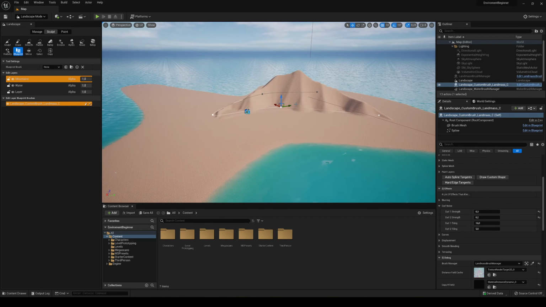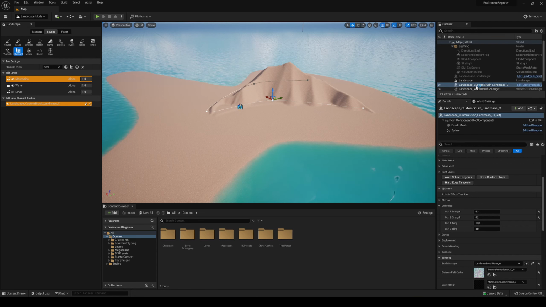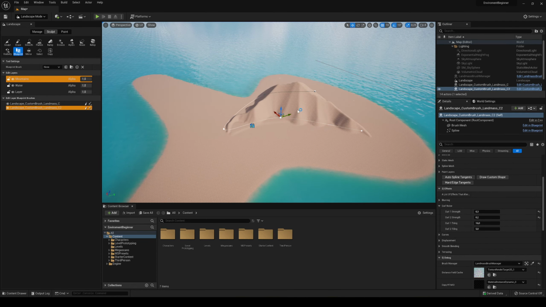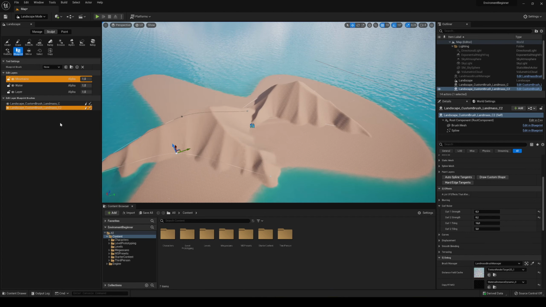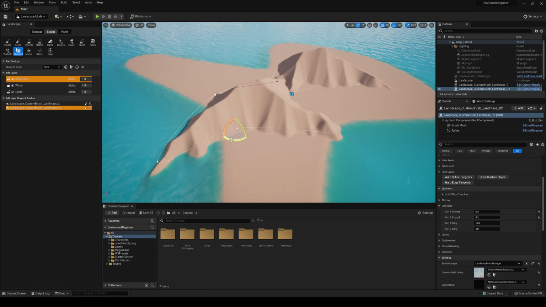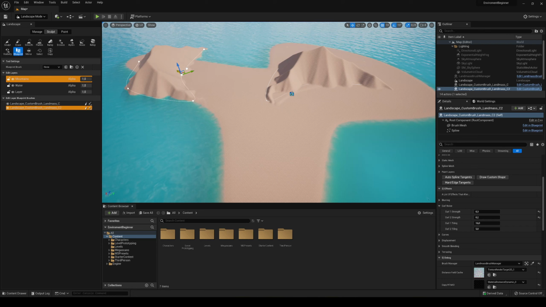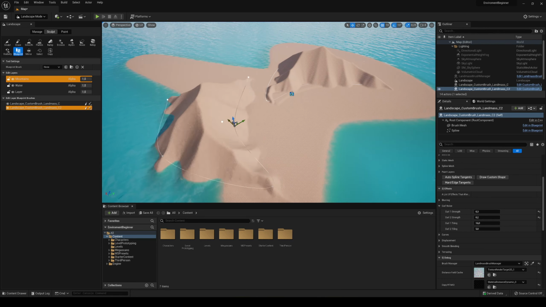Alright, so now what we can do is add more mountains over here. The cool thing is that we can just select this one and use Ctrl D, and it will duplicate it and also add it into our layer of mountains automatically. And now we can rotate it, and let's put it over here, and you can see how it is procedural.